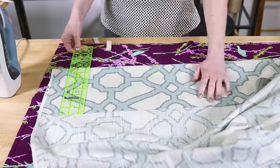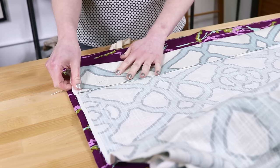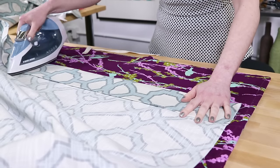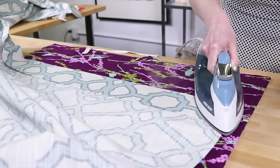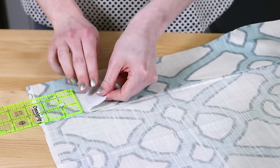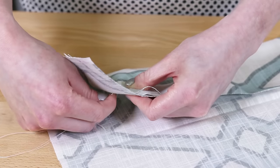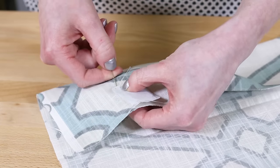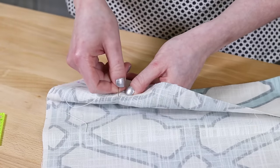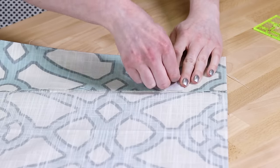Create a double folded hem like the lining, but fold up 8 inches, then 4 inches. Unfold the hem part way and tack a drapery weight so it's lined up with the raw edge, placing it about 2½ inches in from the side. Hand stitch the weight to the fabric. It's generally a good idea to use weights in at least the two bottom corners so the curtains hang straighter. You can also use them in between the corners, especially for wider drapes. I'm using a total of 4 weights.